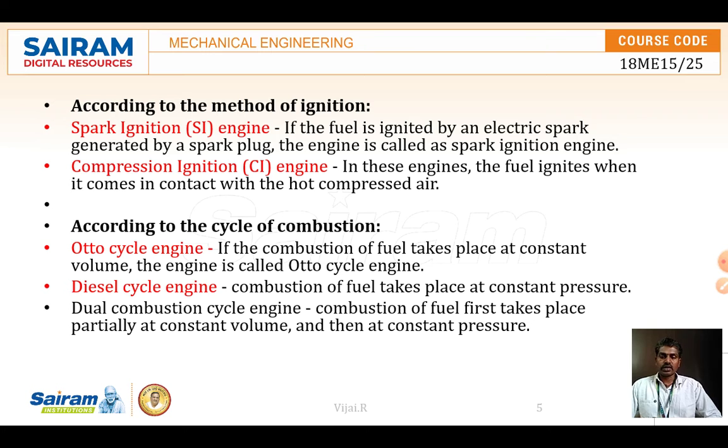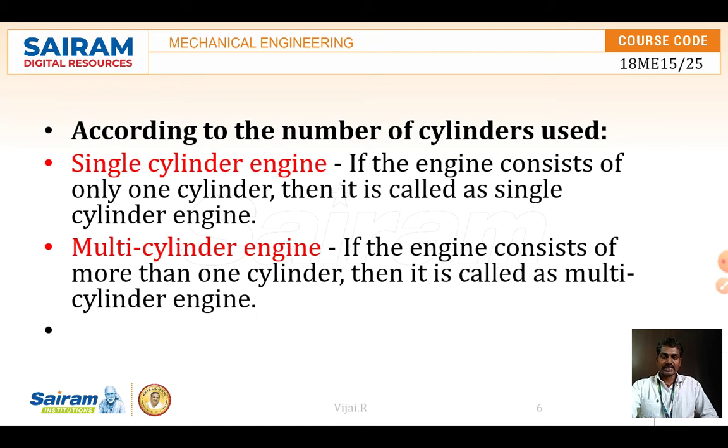Otto is the person who identified the petrol engine, so it is named the Otto cycle, and Otto cycle engines work on the principle of the Otto cycle. And if the engine works on the principle of a diesel cycle, then we call it a diesel cycle engine. So this is the classification based on petrol and diesel cycles, Otto and diesel cycle.